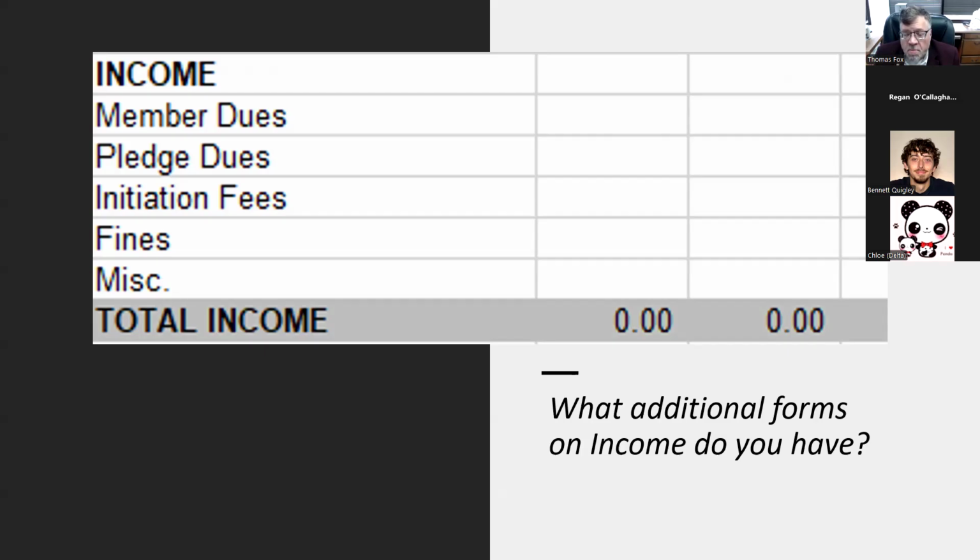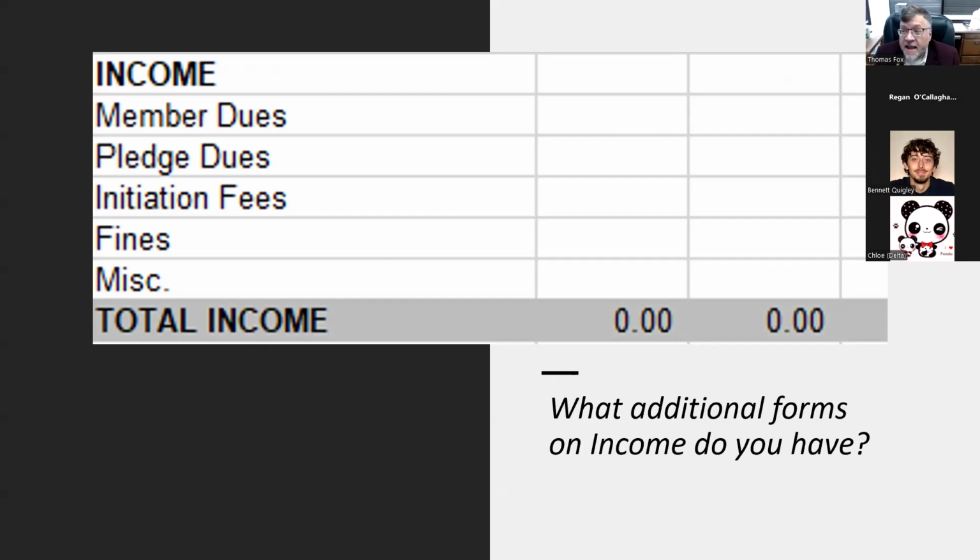But this is also why you need to calculate your expenses first, because now you have that number of here's all the money we think we need for the year. You also know how many members you have. Take that number, divide it, and that's your per member dues. On the first run around, that's probably going to be a pretty big number. So you need to go back to your expenses and, okay, where can we cut some fees? Or have that very real discussion about here's where we need to increase our membership dues.